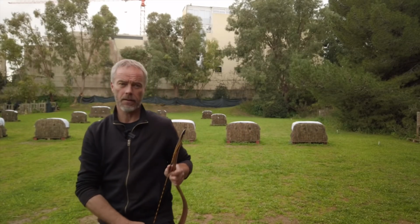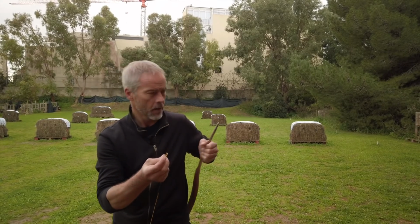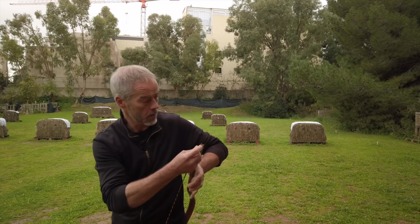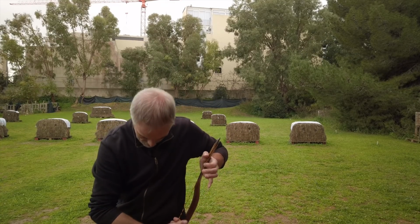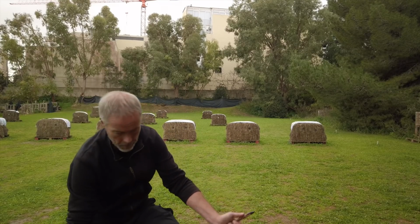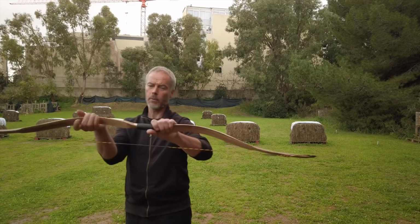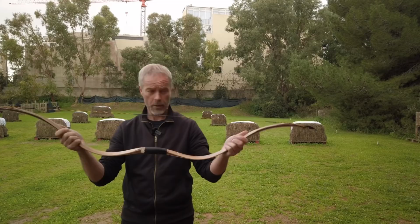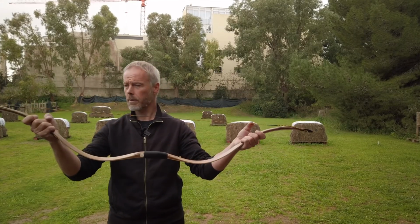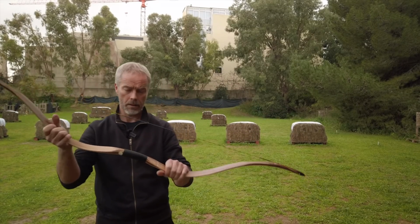Even if we have this flex in the handle, you feel it here, the tension is out, easy peasy, really. Then you simply check that the string is in the groove down there and up there. Straight, no problem. Really good bow. Cost its price, $320 plus roughly 20 shipping, so yeah, 335 or something. The string color I don't like, but this is me.